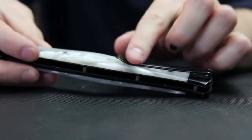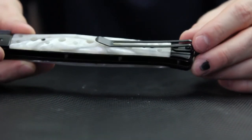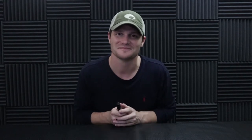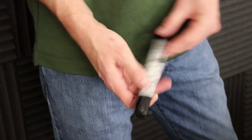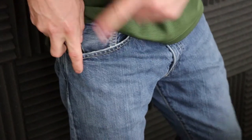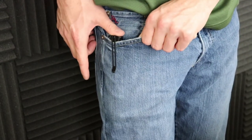One thing I'm curious about is that pocket clip and how it's gonna sit in the pocket. There's no real big divot but it does have that uptick so you don't have to worry about it fraying your pocket as much. I have to throw on a pair of khakis — I don't think it's gonna fit in my jeans — but let's go see how this thing fits in the pocket. I'm afraid it's gonna bottom out.